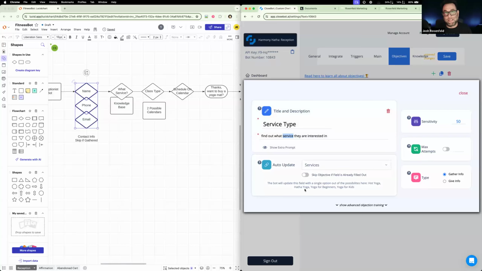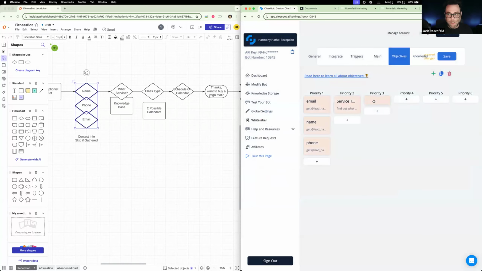And it knows what services it can actually accept based on the contents of that field we created called services, right? So this does two things. It limits the bot in terms of what the answers can be to pass the objective, and it allows the bot to set this field for us so that when we look at the contact, we can see what service type they want, right? So it allows us to use the setting of the field that the bot will set later in emails or whatever we want, like you would in any contact in any CRM, all right? So I don't want to skip this. I need to know this. Max attempts, many, unlimited, close.